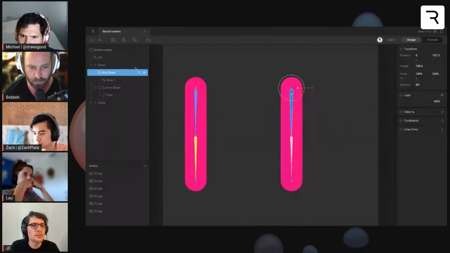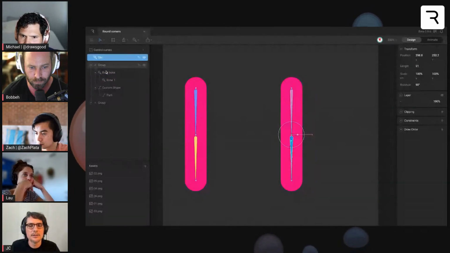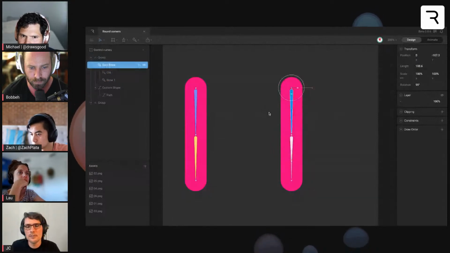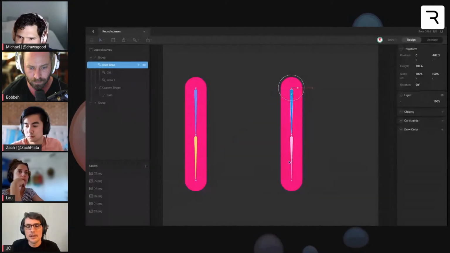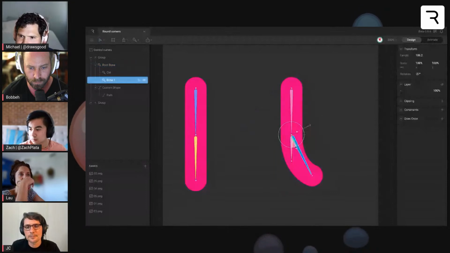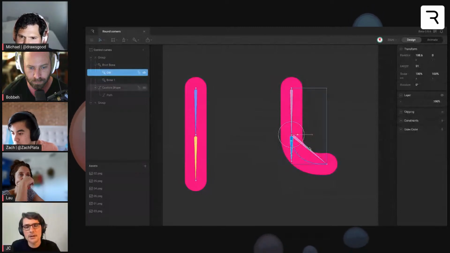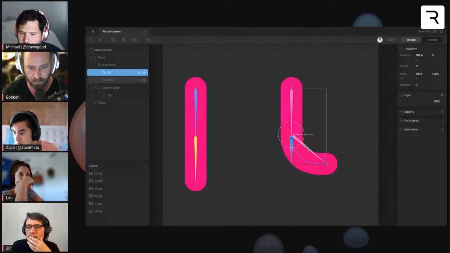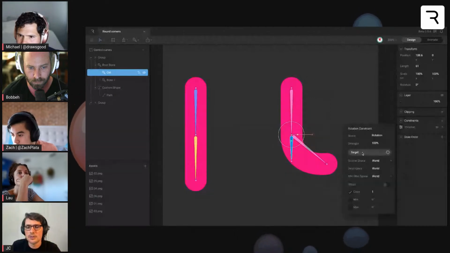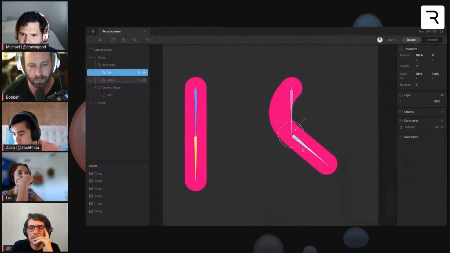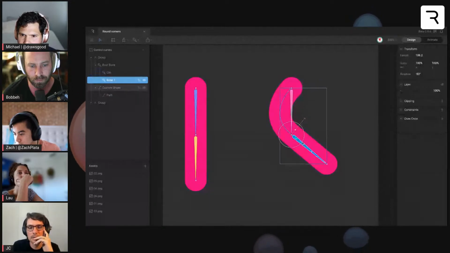So I'm going to move this bone and nest it to this here. This way, when I move this bone, all the system moves together. The other thing is when I move this, what I need is that this bone uses the same rotation as this. And for that, I'm going to use a rotation constraint, and use this bone here as a target. So now the control follows this bone.